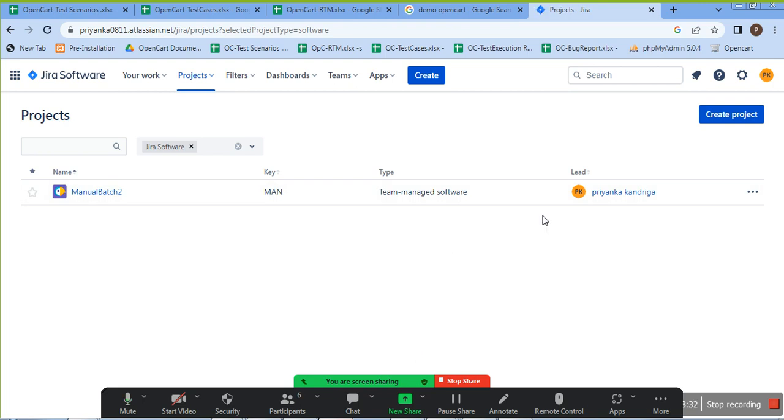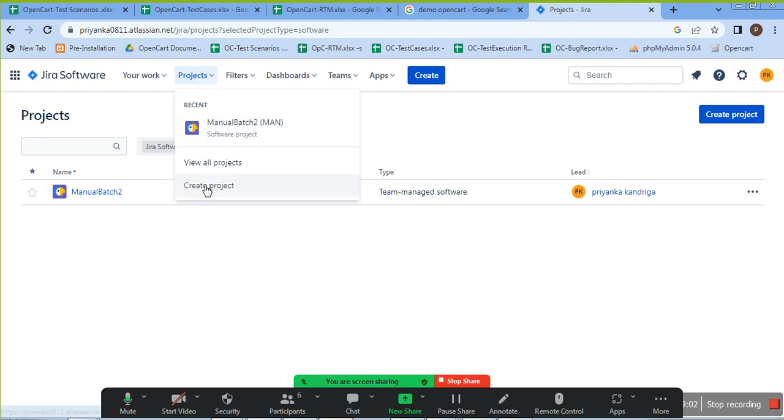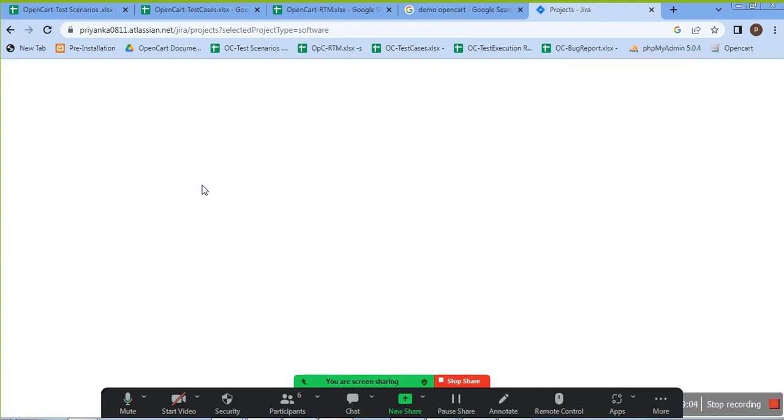If you are a fresh person, that means if you are logging in for the first time, it will ask you if you want to create a project. Skip all the steps. You can just skip all the questions it is asking and log in like that. After logging in, you can see the create a project option. Otherwise, if you go to the list, you can see the create a project option. Just click on this one.